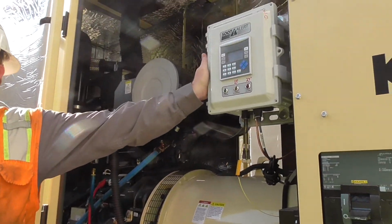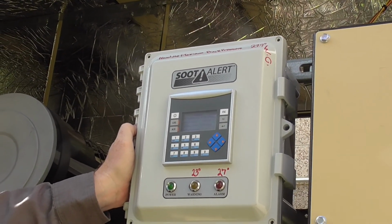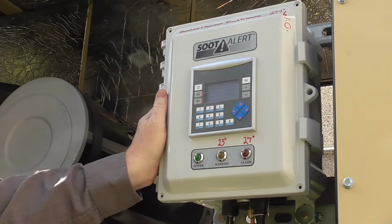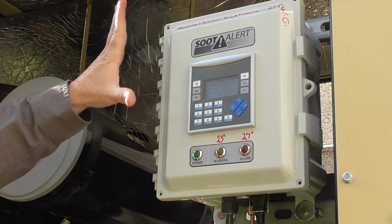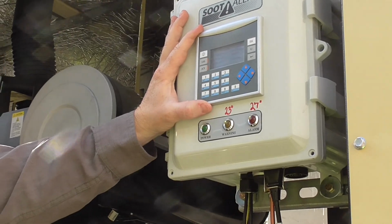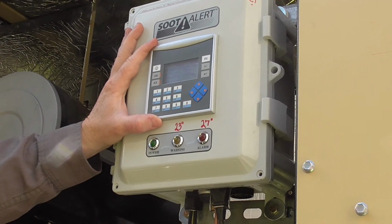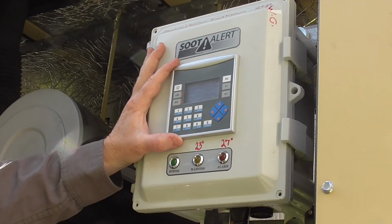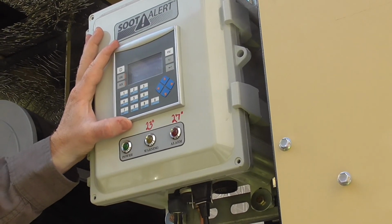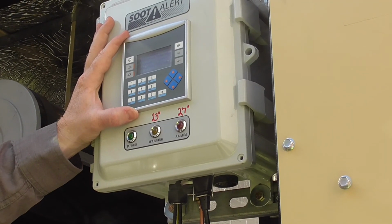This is a Soot Alert. This is for the DPF that is located on top of the unit. Because this is a school, it does require a DPF unit with the newer EPA standards and things like that. The Soot Alert is a monitoring system that monitors the pressure and the temperature of the DPF. Another reason why I keep bringing up keeping load on the generator, in order for the DPF to work properly and to filter things out, it needs to get hot. So the more load you put on it, the better.